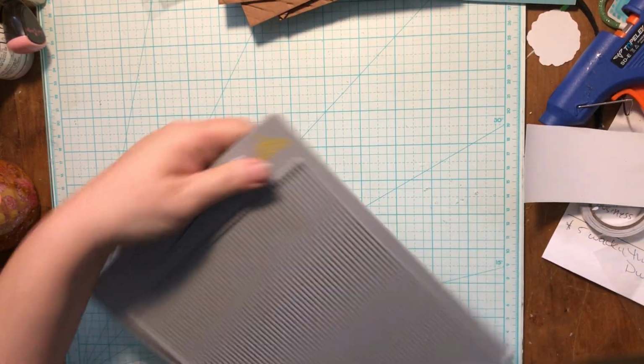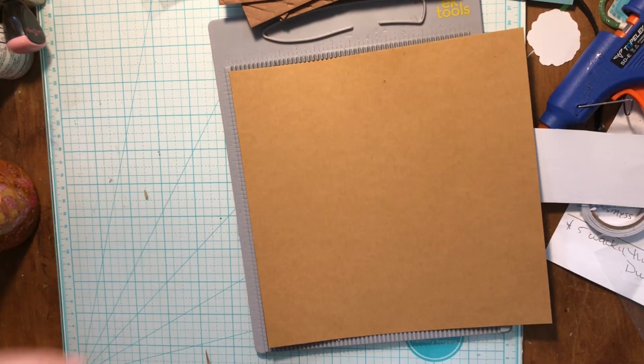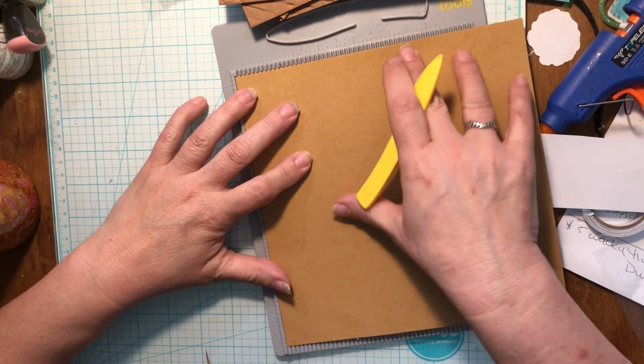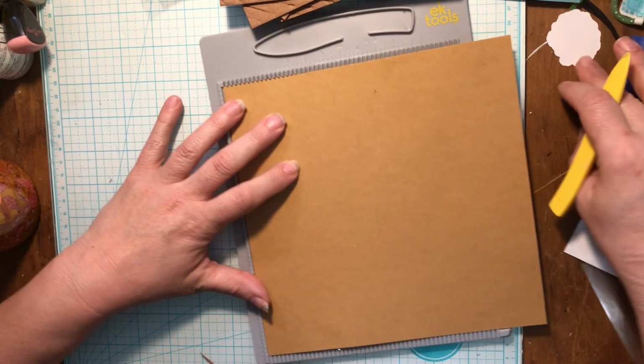Sometimes I think I save too many of my scraps, and I'm like, what am I going to do with all that? We're going to have to do a scrap buster, guys. We're going to have to, because my scrap bin is getting way too thick.